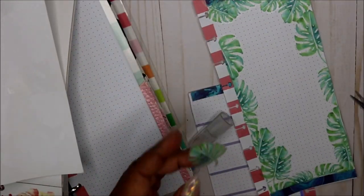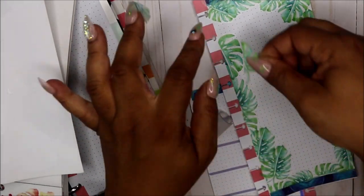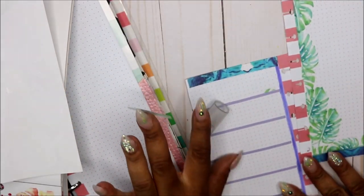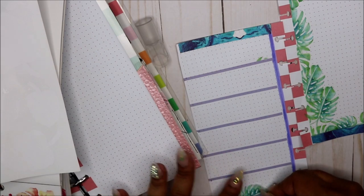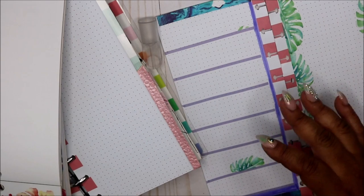So this is, oh Lord, I need to use them. I hope I got some more of these because I have used all of these on this page here. And I wanted to put some over there. Well, we got a few to make it help it tie in. Okay, so now I have extra sticker paper.